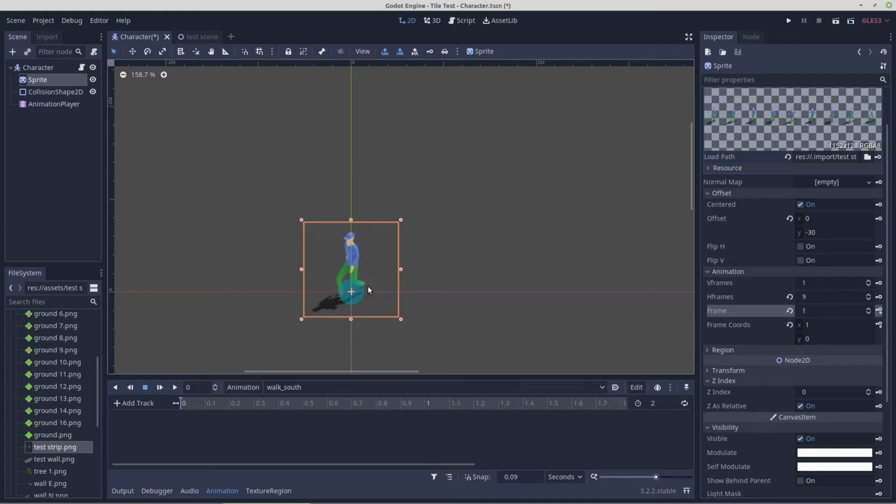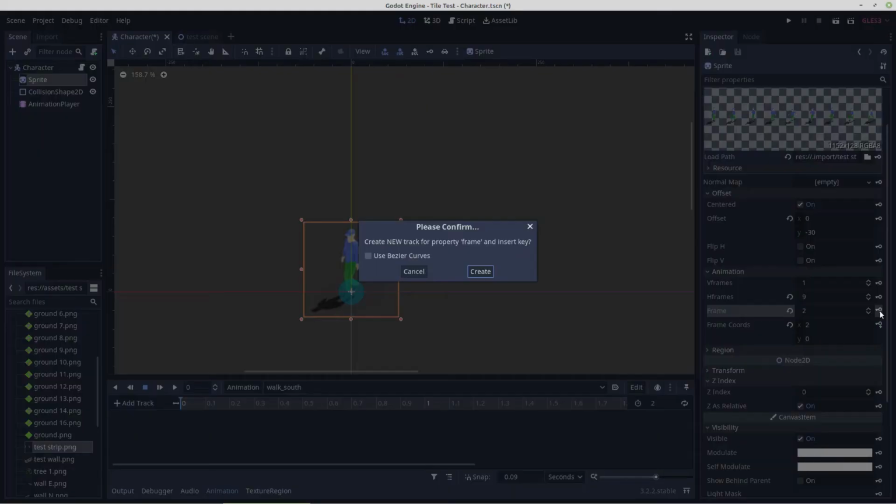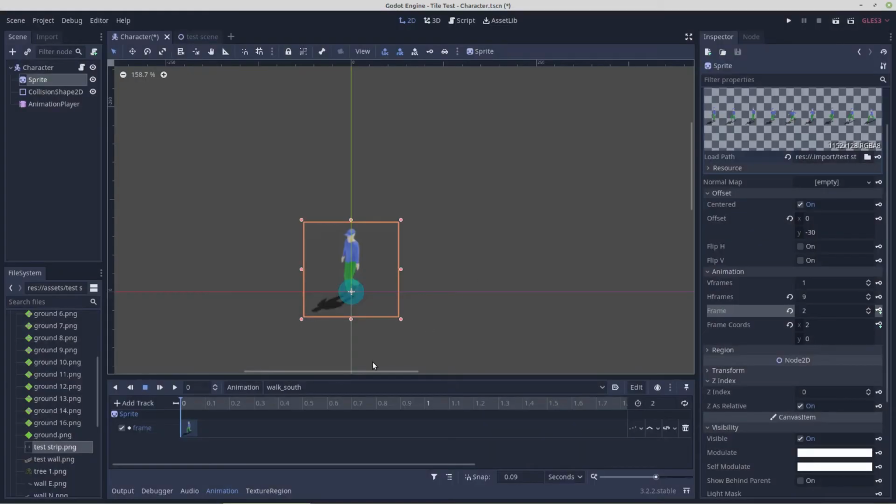So we want to observe that. We get it to frame 1. We have frame 1, 2, 3, 4, 5, 6, 7, 8. So we want to key in 8 frames. To start off, just key in the first frame to create. What happens is the play bar doesn't advance by that amount of time, so we need to tell the play bar to go 0.09. We'll just click next to it. Whoops, I accidentally clicked play there. So let's do that again, 0.09.